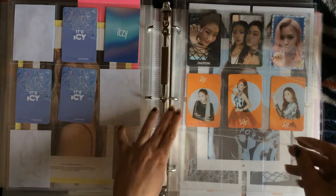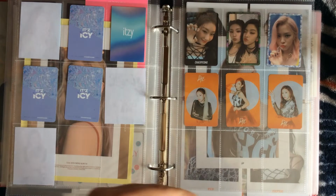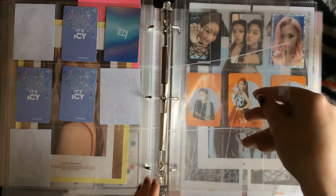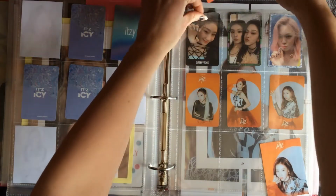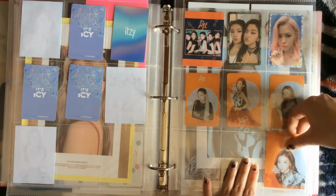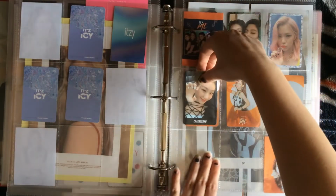I actually had to message 2 sellers because the other one hasn't accepted my payment yet, so that's cool. So I will put this, I put that in upside down. But yeah, the other one hasn't accepted my payment yet. So I was just sitting there like, when are they going to accept my payment? It's been like a month. So I just messaged them and was like, hey, can you tell me if you like got my payment or if you received it? Because I noticed you hadn't accepted it yet. So like, can you message me?